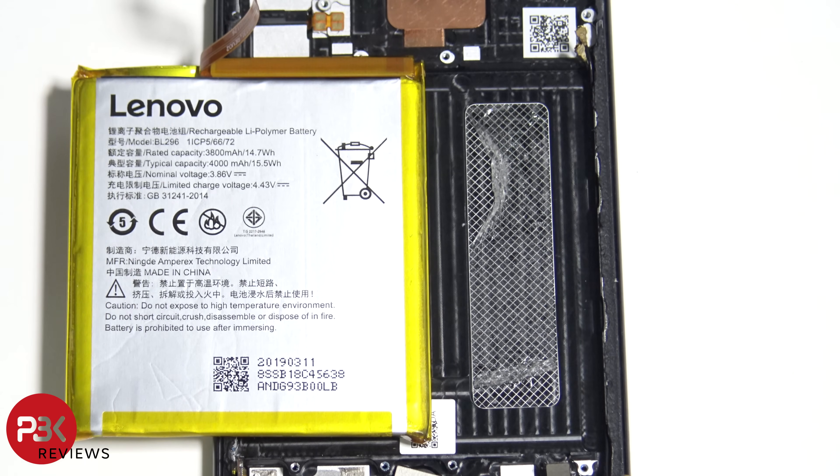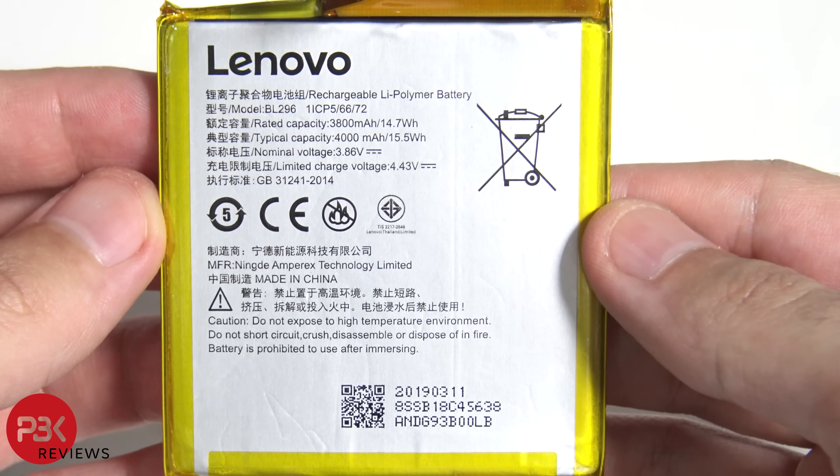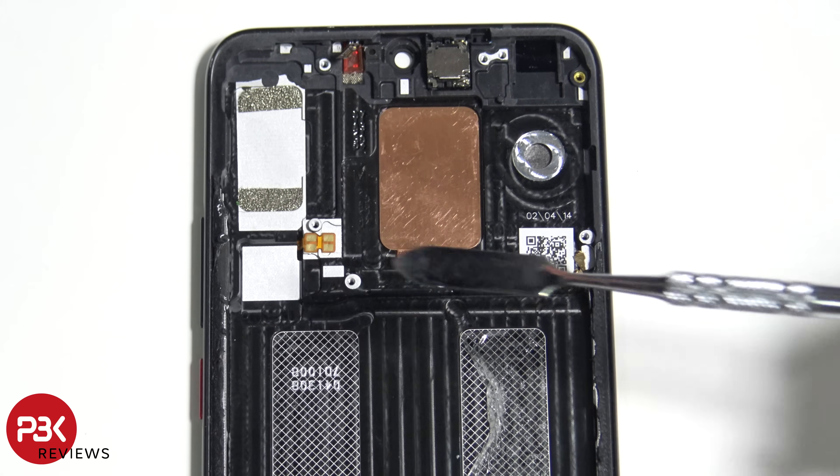With all the latest models of Motorola/Lenovo phones, the battery is extremely difficult to replace — something Lenovo has implemented in the Motorola phones. You have two strong adhesive tapes underneath, and prying it off is difficult. You're going to need to apply some heat and use a plastic card or something thin to work your way underneath it. It took about 30–35 minutes to gently pry the battery off without damaging it. Here are the specs on the battery. The power button and volume button cable is also over here, routed beneath the midframe and screen.